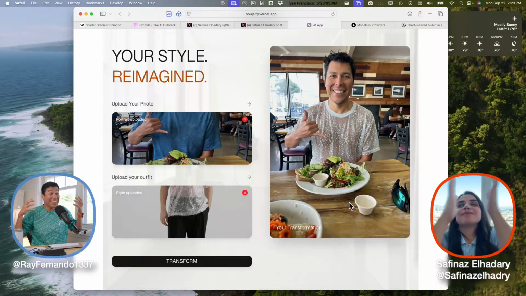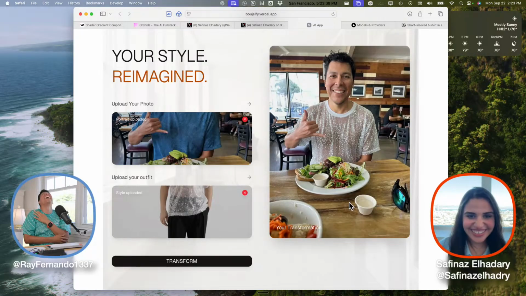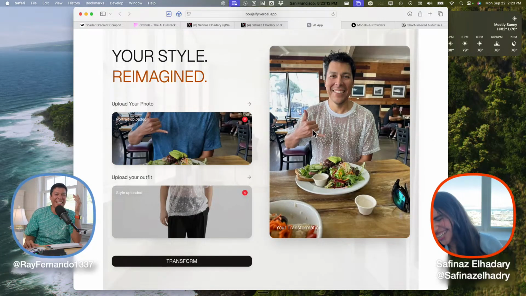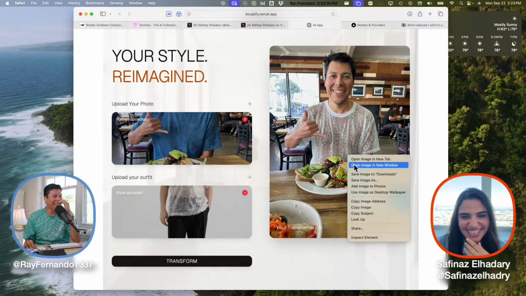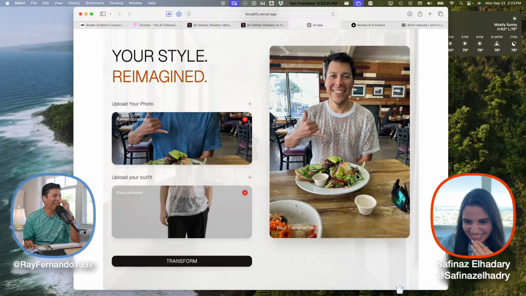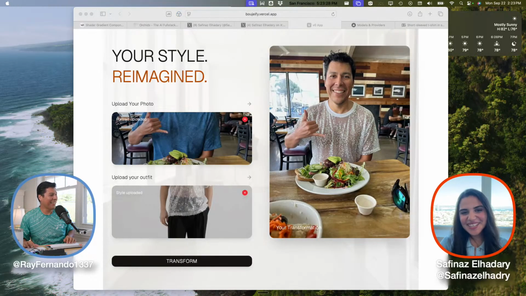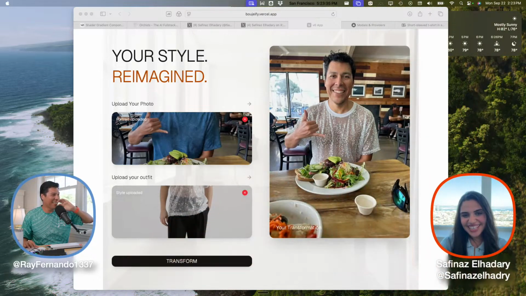Oh, yes. What? Yo, chat, this is so great. I can't right now. Your app cooks. This is v0. Oh my goodness. Can I? Wow. Save image to downloads. That's a banger. Do you lift, bro? Y'all playing too much right now. Oh my god, bro. Everyone's dying right now. This is amazing. That's actually legit.